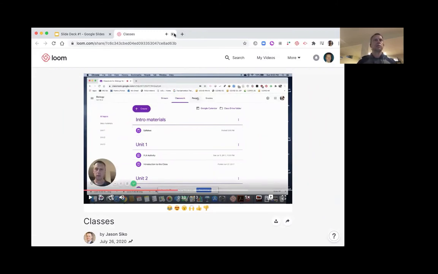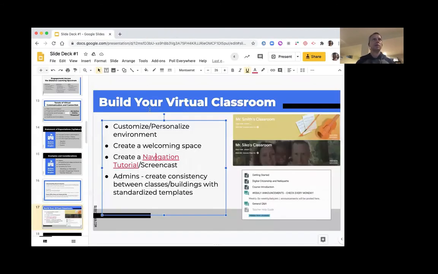So one thing you should notice there is the teacher is going through and just basically doing a how-to guide on how to access the content in the course. The other thing to notice, and this is important, is that the students see your face and hear your voice. And I can't stress that enough, how important that is when there's a lack of interaction in a physical environment. Students still want to hear your voice. Students still want to see your face. It's the difference between sharing a lecture about a topic and sharing a YouTube video on the same topic. It could have the exact same content, but it's personalized because it's your voice.